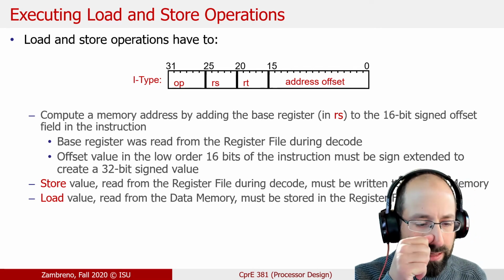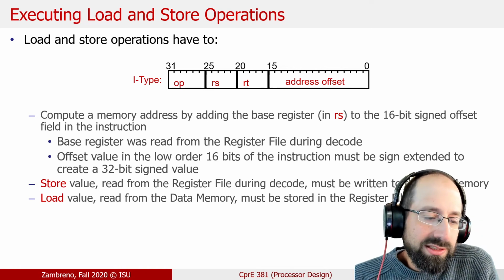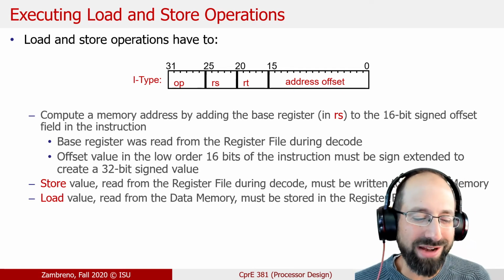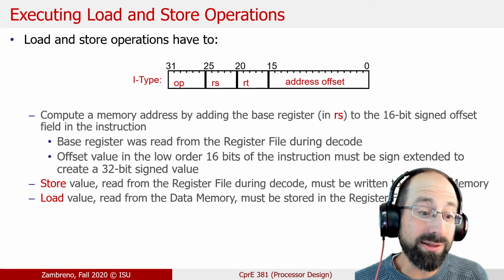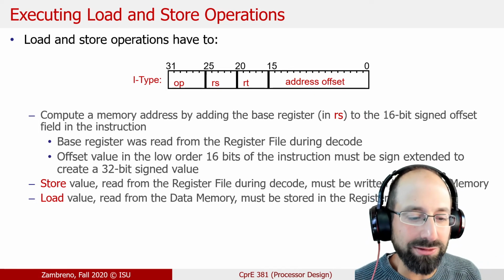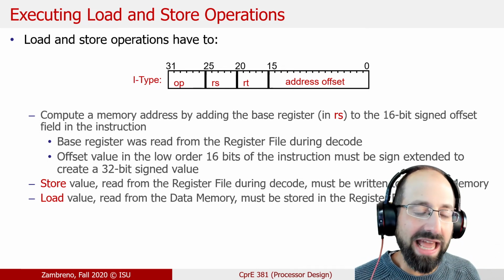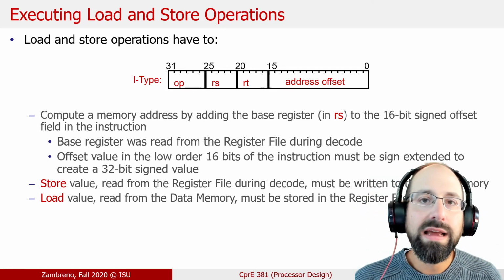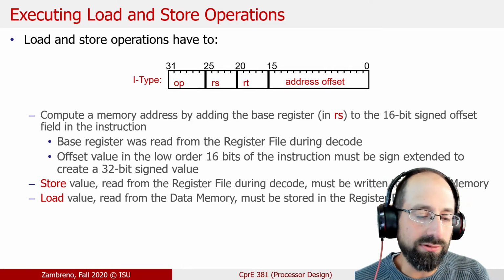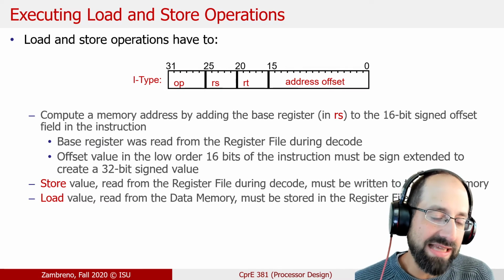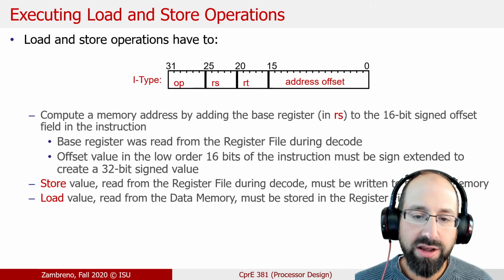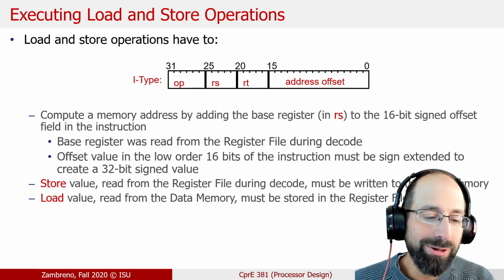Part of the issue with that, and why it was a little bit tricky, is that so many of our examples are using 0 for our offsets for loads and stores, or like 4 or something like that. So you're not really seeing all of the usefulness of that instruction. And likewise, we're implementing with a relatively small memory for practical reasons, so you're not seeing the whole 32-bit address space there as well. But the operation is the same, whether it's an offset of 0 or an offset of 64K. It's going to give you the same exact operations, and your math in your processor should be doing the same exact thing there. If you built this for Lab 4, you're already done.